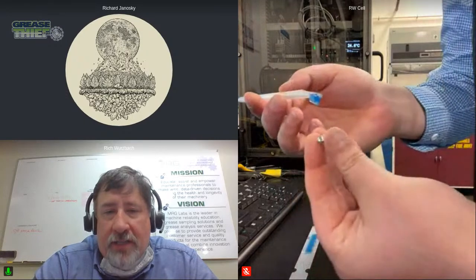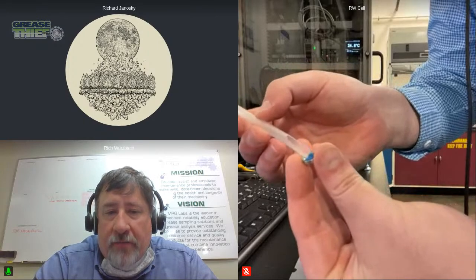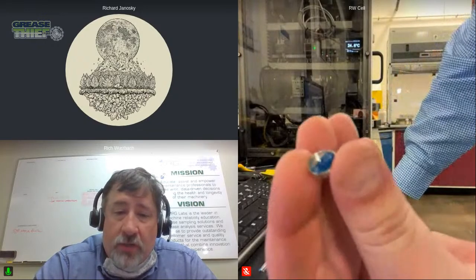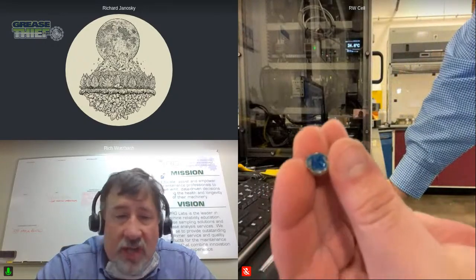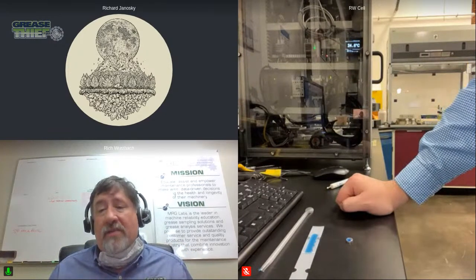Yep. And I think that we could spend a whole day talking about that technology, but what I wanted to show here is just how easy and quick we could get some grease into that little container for doing an IR. And what we're really excited about here is that we're working to automate this process. We're not talking about solvents. We're not talking about crystals that need to be cleaned that might get scratched. It's just sliding that right into the sample area and then disposing of it when done. So it really has some great potential for automation, and we've just started a research project here on further automating it. And I think that's really going to help grease analysis in general.